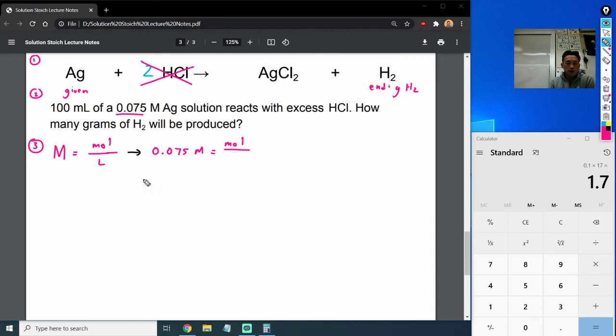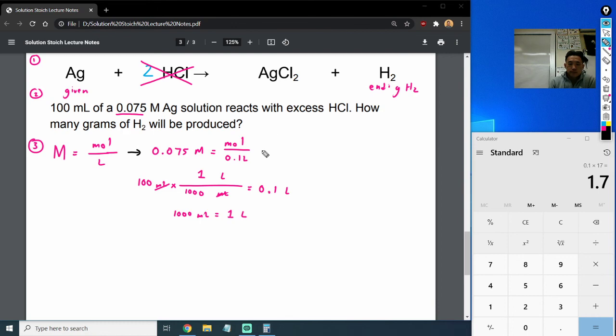So what we're going to do is use dimensional analysis again. We have 100 milliliters, set up a fraction, put milliliters on the bottom, liters on top. We know just from our previous examples that 1,000 milliliters equals 1 liter. So we put a 1 on the top, 1,000 on the bottom. The milliliters will cancel out, and we do 100 divided by 1,000. That'll give us 0.1 liters. So that means we're going to put 0.1 liters on the bottom.